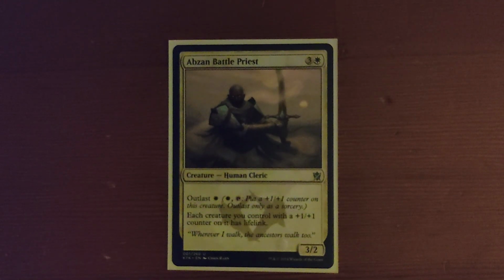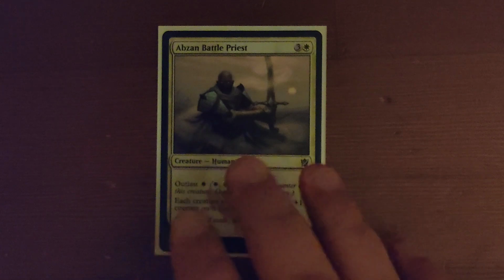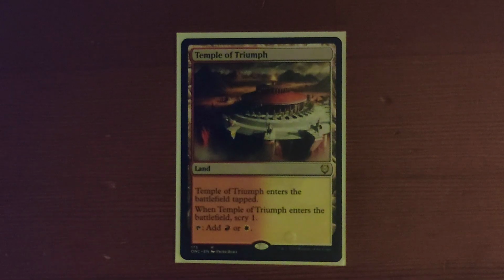Abzan Battle Priest, 3 and a white for a 3/2 human cleric with Outlast white. Each creature you control with a +1/+1 counter on it has lifelink. Cinderglade, a non-basic that enters tapped unless you control 2 or more basic lands, and it taps for red or green. Temple of Triumph. It enters the battlefield tapped, and when it enters you scry 1, and it taps for red or white.